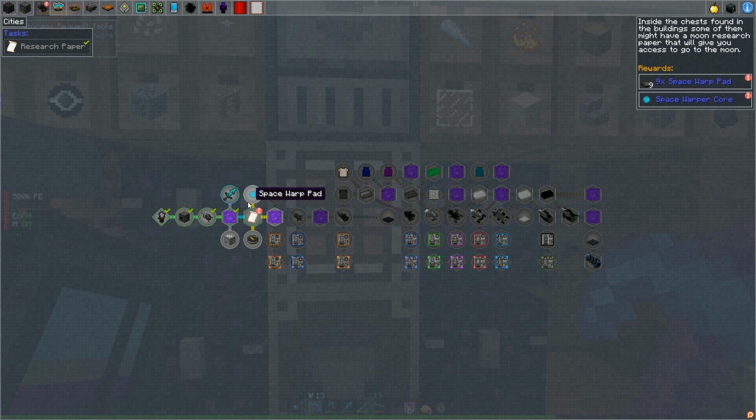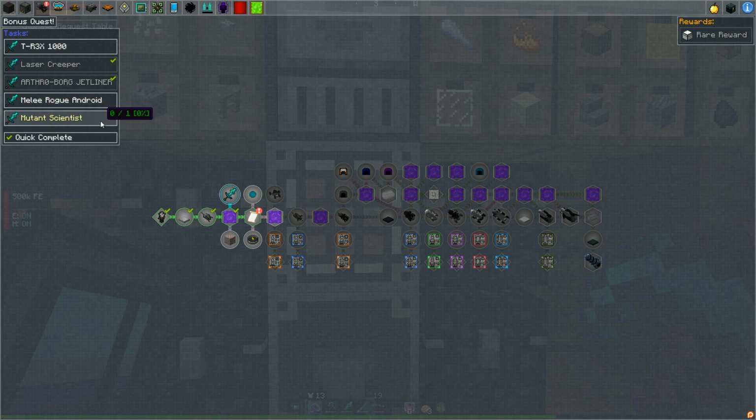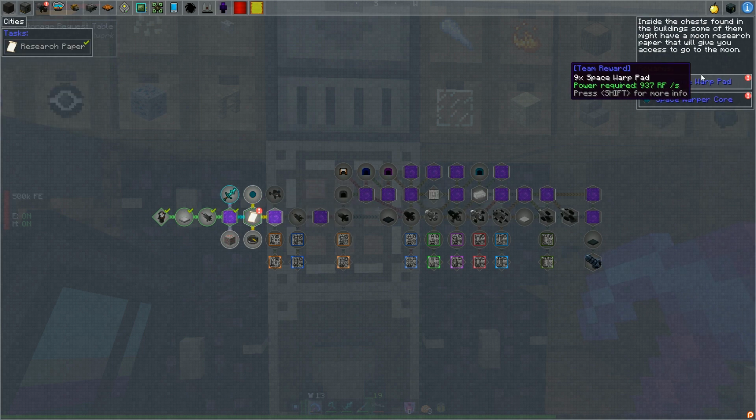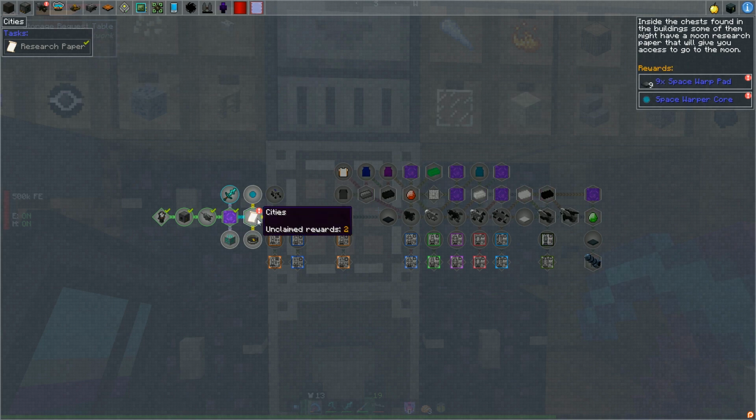Now, here's the thing that happened. So, the ores have changed that it wants us to get from Earth. The bonus quests, they've added some additional stuff. So kill a rogue android, kill a mutant scientist. We still need to kill some more T-Rexes. But now, here's the thing that we get from finding the research paper inside the city.